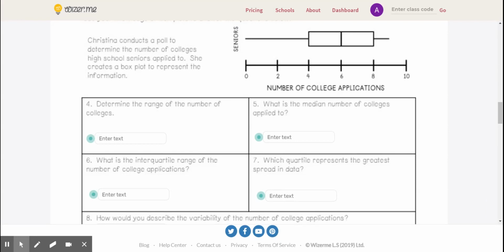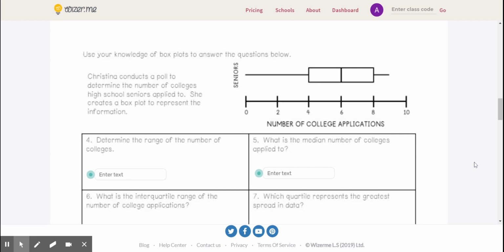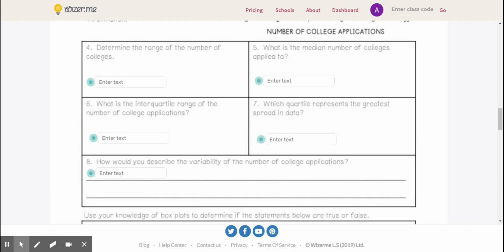All right, guys, this is part two of the box plot. For some reason, the first one cut out, so I have to make part two. You do not have to watch part two if you know what you're doing. Part two is just for me to finish out this first practice page. So if you know what you're doing, you do not have to watch the video for this part. But I just want to post it for people that may need some extra help.